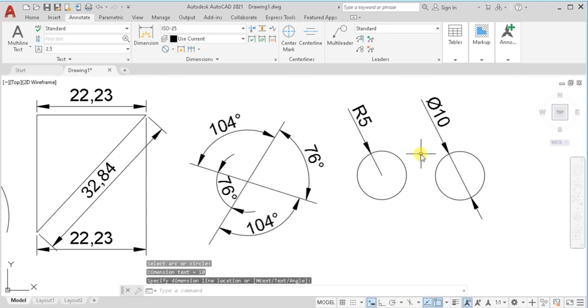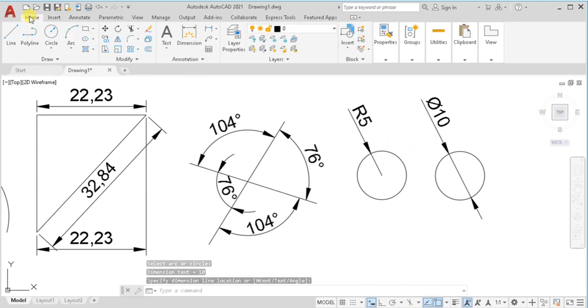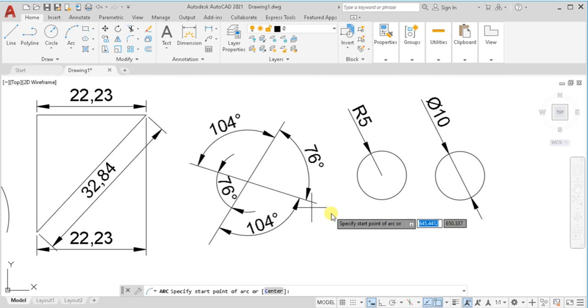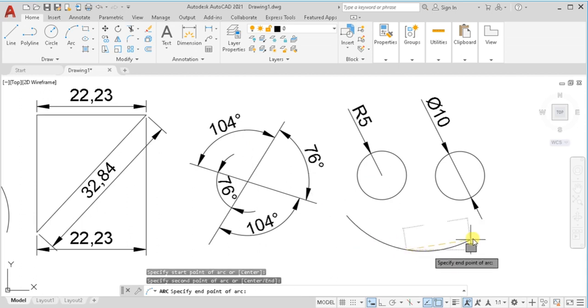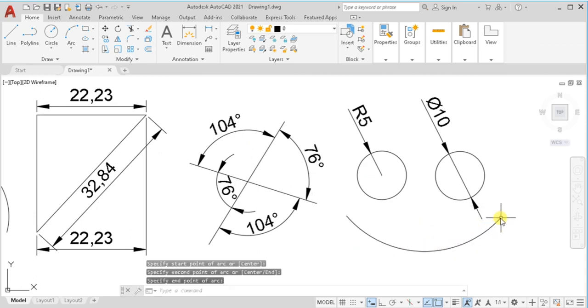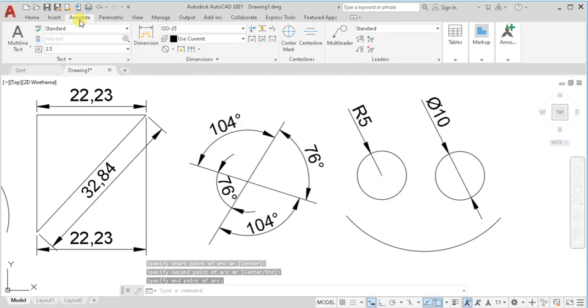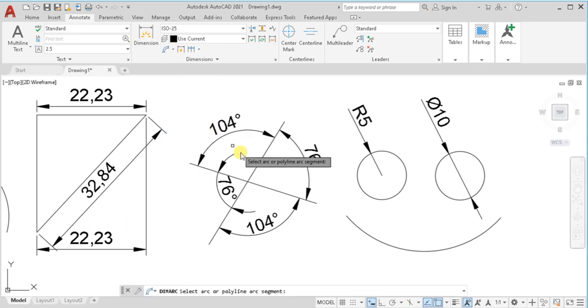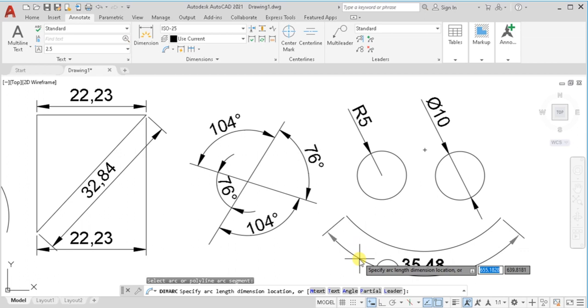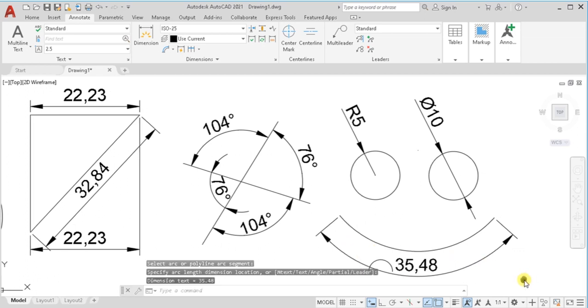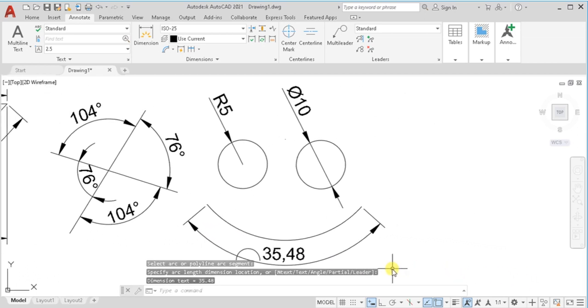Both are the same, but the dimension is with respect to radius or with respect to its diameter. Now we get this smiley face. It is just to show you how you can show an arc length like this. Now we are not following with the angle, we are following with the arc length.